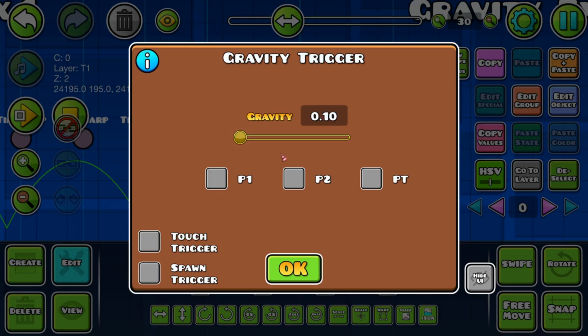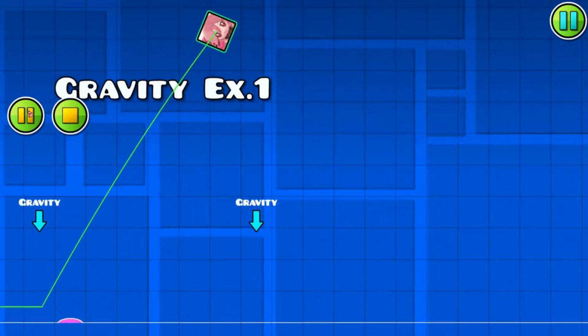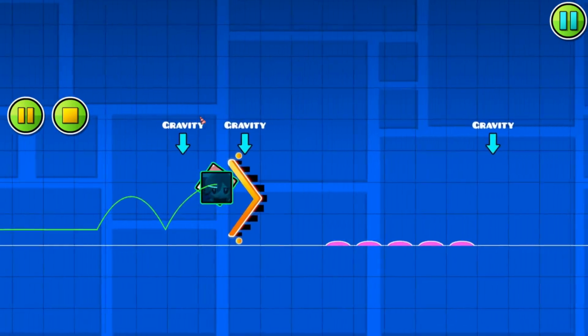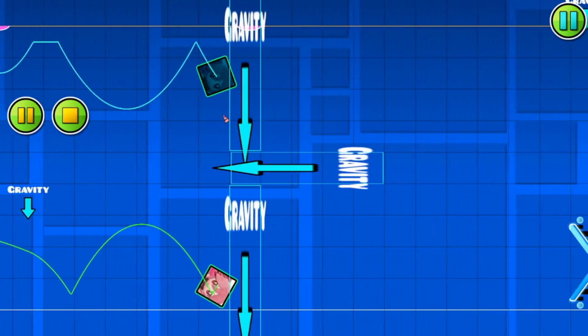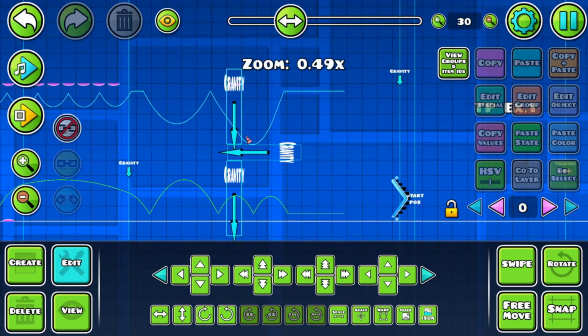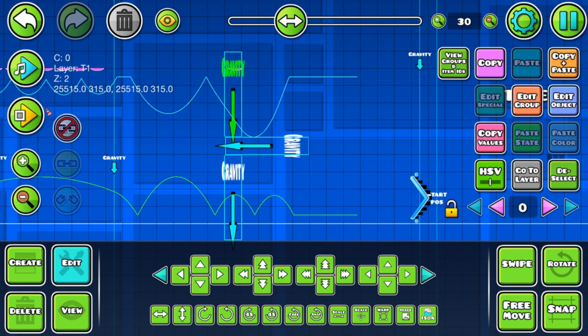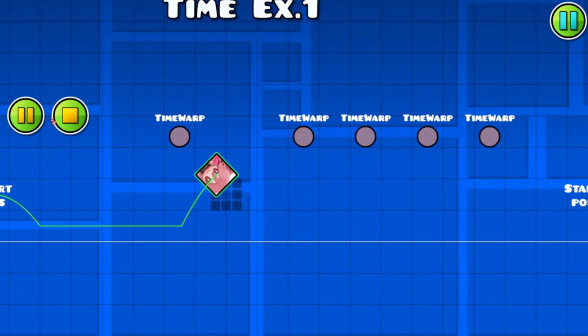I think I have tried before and failed, but yeah, I think the minimum is this, 0.1. You can make it only take effect on player 1, only take effect on player 2, and if you have touch trigger, only on the player that touches the trigger. So we can see here how it goes woo, and then it gets really strong. And here, these only affect the player touching them.